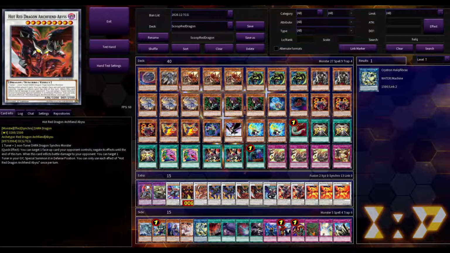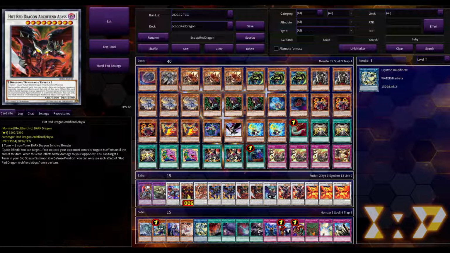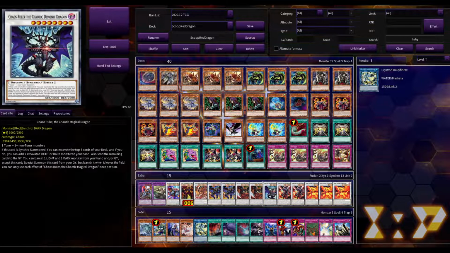And then we have probably, I don't know if it's the best one. It's currently what we have in America, or the TCG. He's the best one, because we don't have this guy yet. But, so we have Red Dragon Archfiend Abyss. If you ever played when Agripane was legal, you probably know what this is. So he takes a tuner and a non-tuner Dark Dragon Synchro monster. So you can make him with Red Rising, Scarlight, this guy.